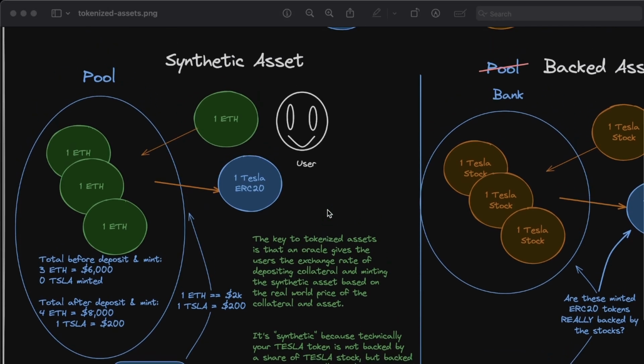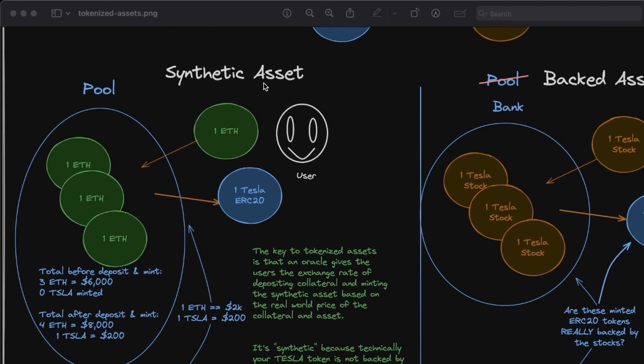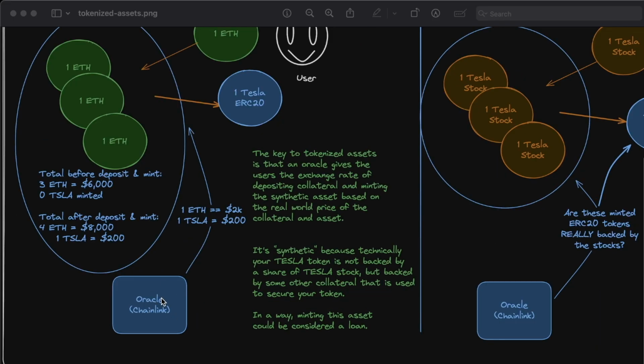But essentially, a synthetic tokenized real-world asset is going to follow the exact same setup as that stablecoin tutorial. The difference is instead of minting a dollar pegged coin, you're going to mint a Tesla pegged coin or an Apple pegged coin or a Microsoft pegged coin or an Amazon pegged coin, etc. We're going to be using Chainlink price feeds to do this. However, if there are no Chainlink price feeds, this is where Chainlink Functions could come in and be the replacement until a proper Chainlink price feed is available. And don't worry, we're going to be going over Chainlink Functions as well.